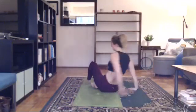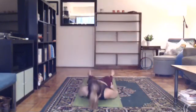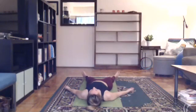Final Savasana. Close your eyes. Open your arms and legs. If you need to leave, I totally understand. If you have time, make time. Final Savasana.